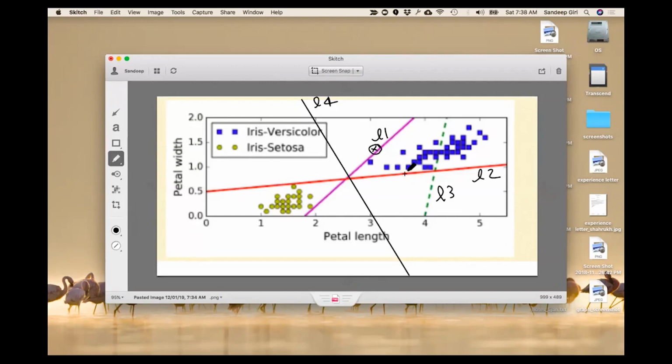Or similarly, let's take another example here. Let's call this the x1 instance, and this is the x2 instance. So should x1 and x2 be setosa or versicolor?